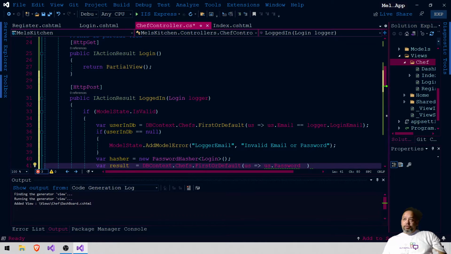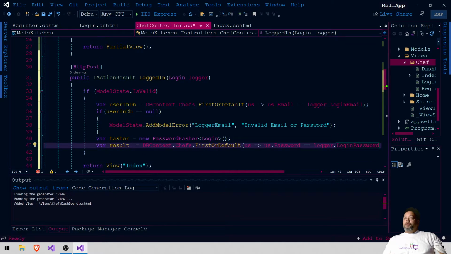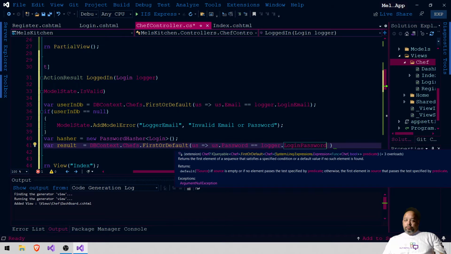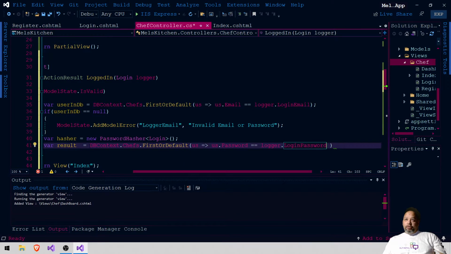Oh no, I'm doing something wrong here. Result is user password, and this should be equal to logger dot login password. Okay. I'm doing this backwards, I believe.